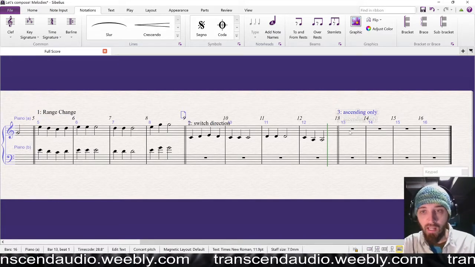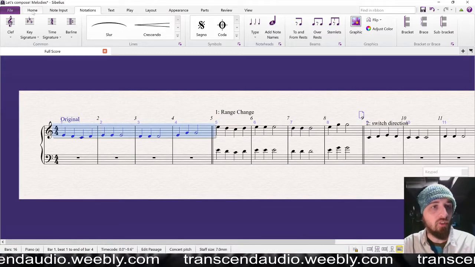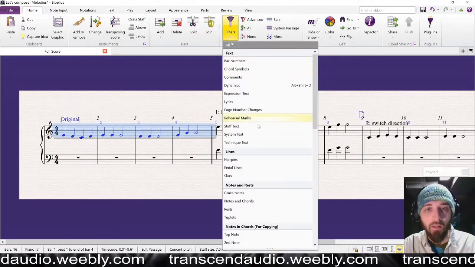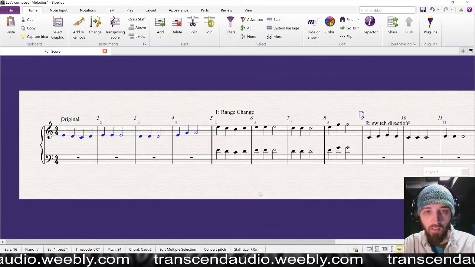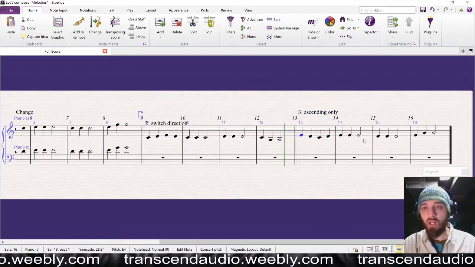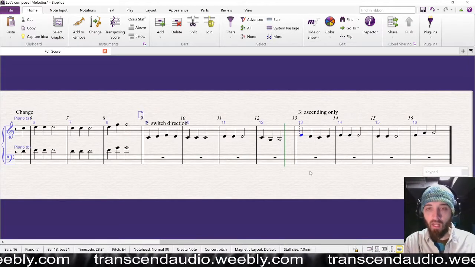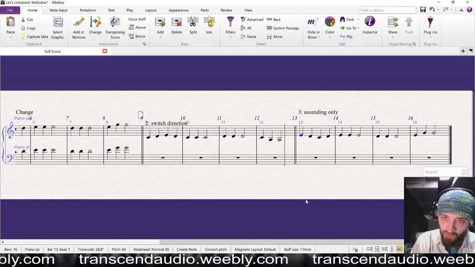So let's go ahead and paste in the notes again. Let me copy, and this is just so that I can get the rhythms easier, and I just re-input the pitches. Okay, so starting with the rhythms here as my starting point, I'm going to start on C, and I'm just going to go ascending.